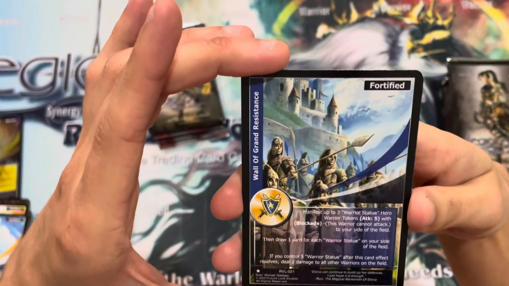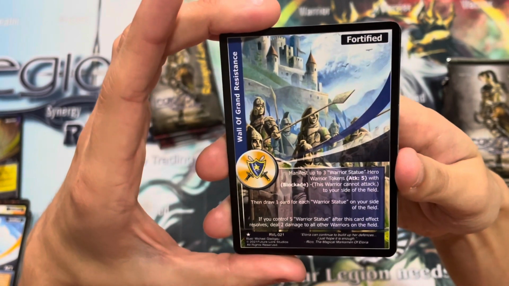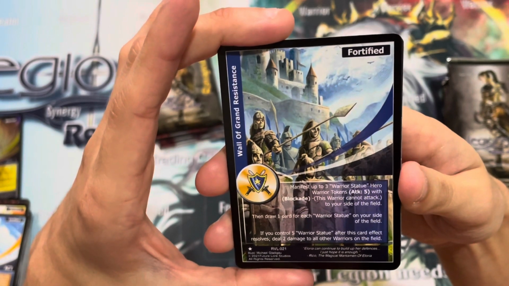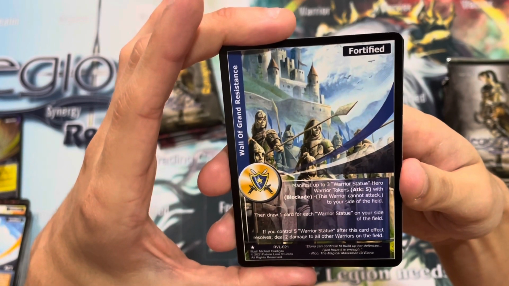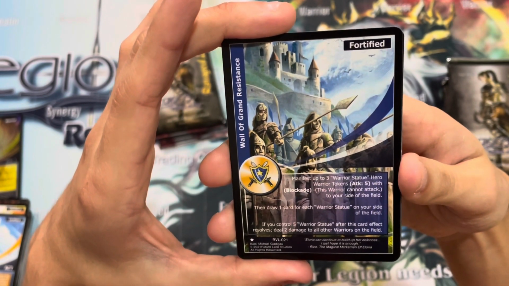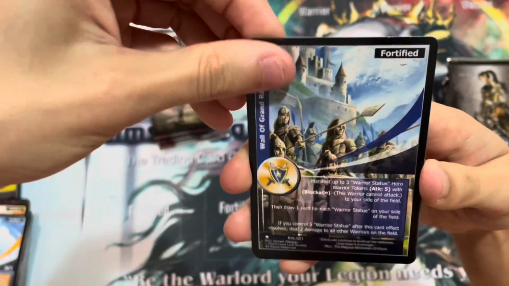Wall of Grand Resistance. Manifest up to 3 warrior statue hero warrior tokens with 5 attack with blockade. This warrior cannot attack to your side of the field. Then draw one card for each warrior statue on your side of the field. If you control 5 warrior statues, after this card effect resolves, deal 2 damage to all other warriors on the field.